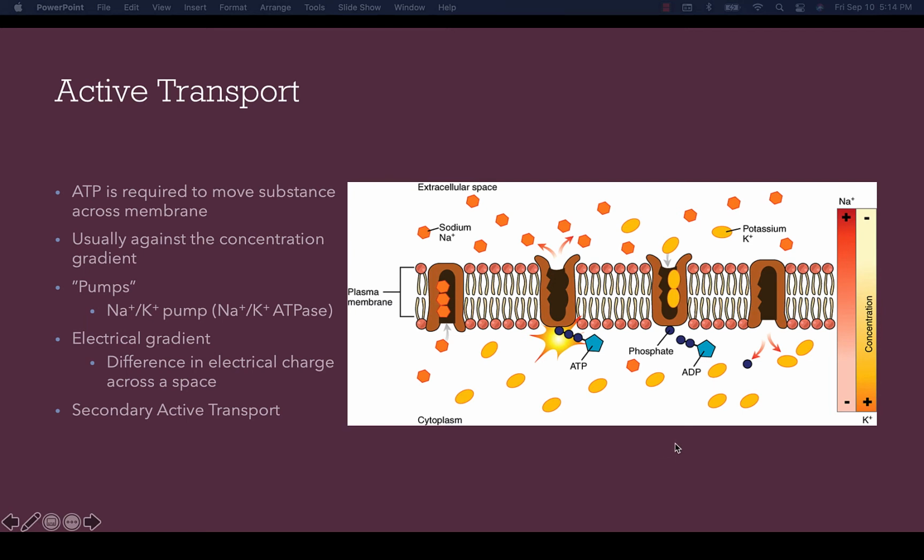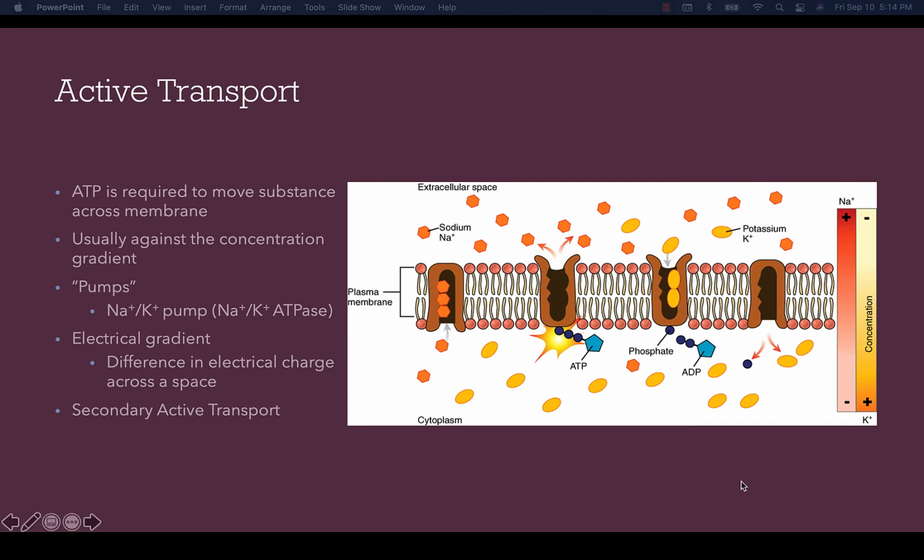All right, active transport. Thus far, all the transport mechanisms that we described were passive, meaning that they don't require the use of energy. They also all are moving substances down their concentration gradient, following natural laws of physics to spread evenly throughout a given space. But some substances need to be moved against their concentration gradient, so we use energy for it and call that active transport, meaning we're actively using energy to move the substance.